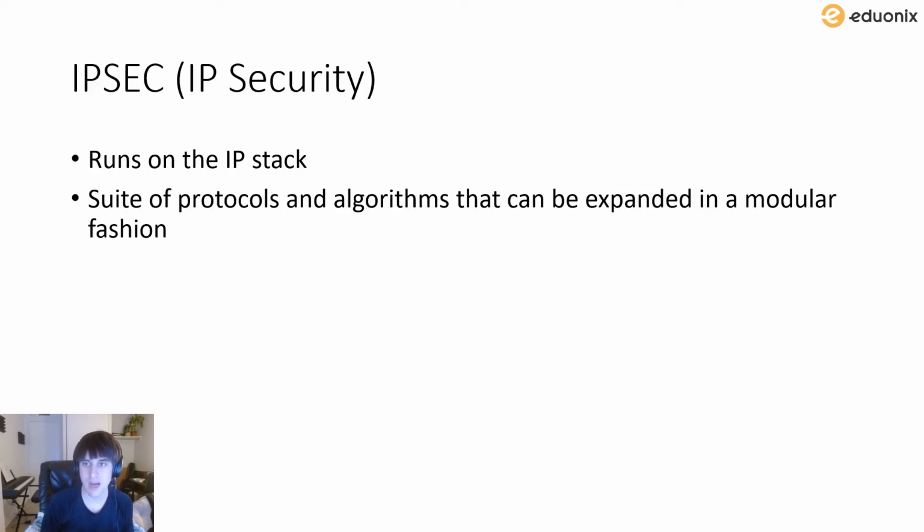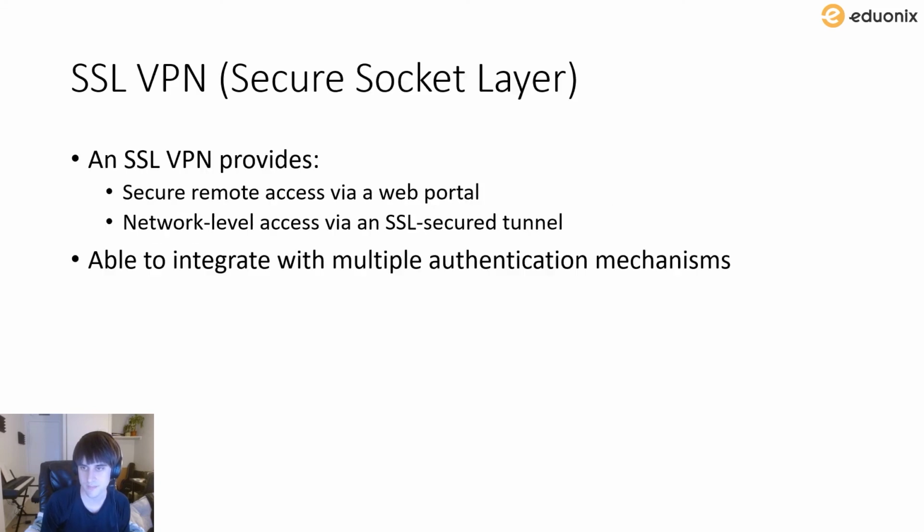Now, in addition to this, we also have IPsec, or IP Security. This one actually runs on the IP stack. The other ones were running on layer 2, and these ones are running on the IP stack instead, so it's one layer up from where we started. This is actually more of a suite of protocols and algorithms that can be expanded in a modular fashion, so we can expand this as much as we need to. It allows us to encrypt the data securely on the IP stack. So it's giving us further encryption on the IP stack to help secure our data.